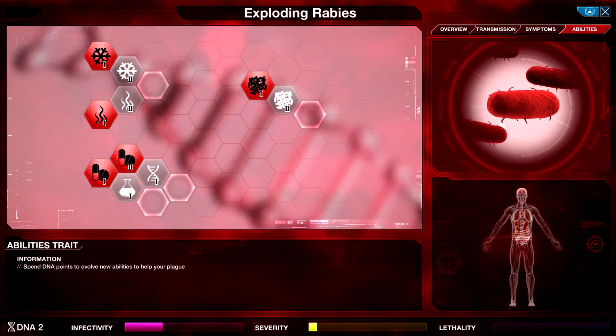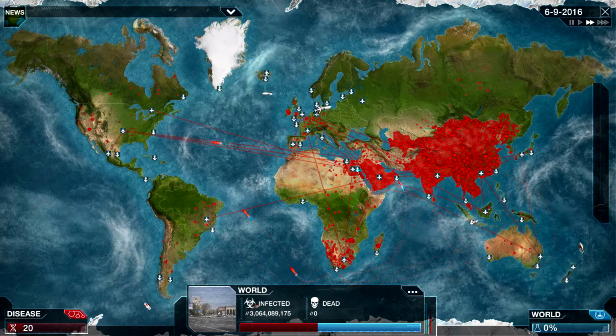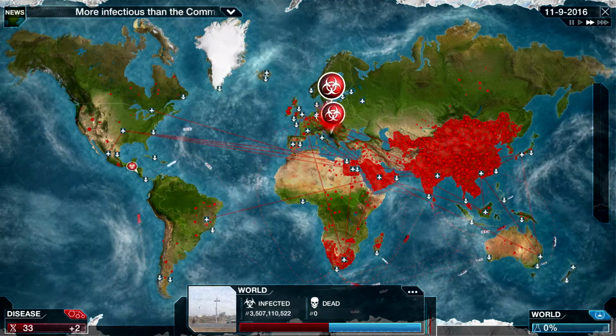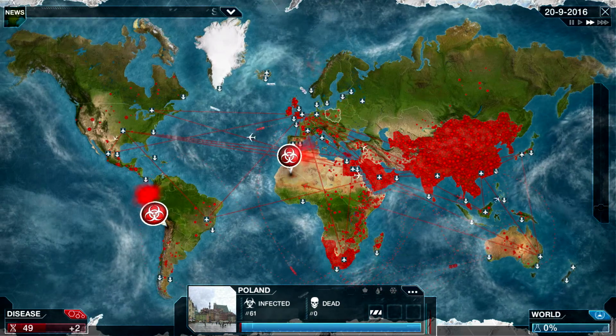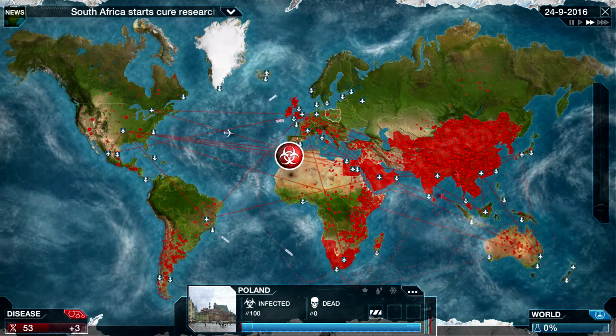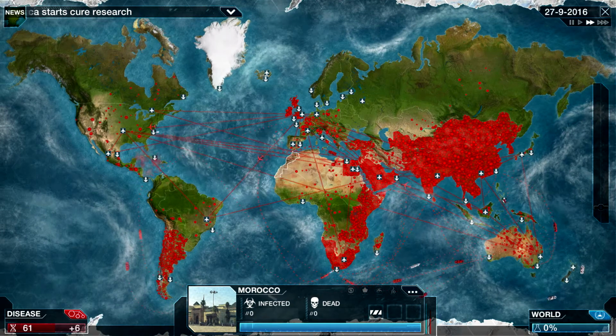Hopefully this will get us into the Norwegian countries. There we go. Madagascar. Good. That's what we wanted. And we want to get to Greenland. And we need to get up here. That's what we need. And our cure rate is so far still at 0 because we're not killing anyone yet. Got a rash symptom. That seems to be alright.